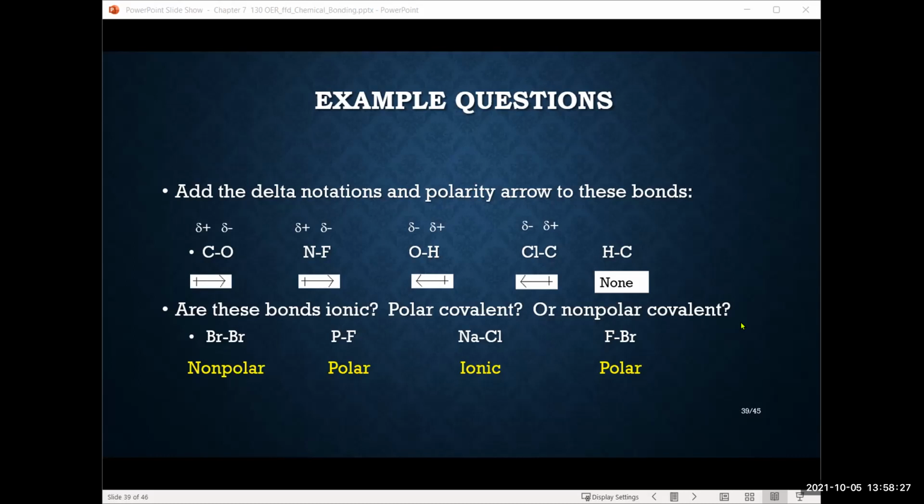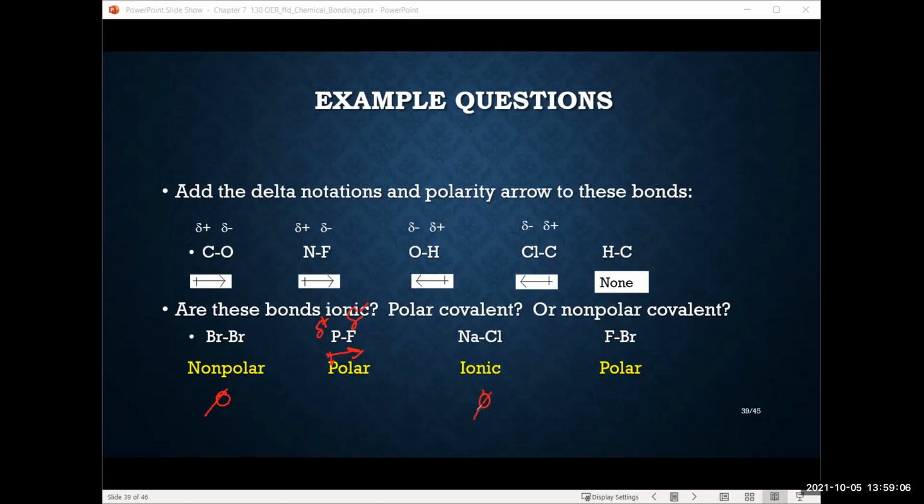We got the phosphorus fluoride bond, automatically it's polar, 2 different elements, okay? They're not asking you to draw the arrow, but if you did, you'd be going in the direction of the fluoride. And then the fluoride carbon bromide, which can happen with halides bonding together, it is a polar bond, okay? And in this case, here we have no dipole. Over here is going from left to right with partial negative on the fluoride and partial positive on the phosphorus.